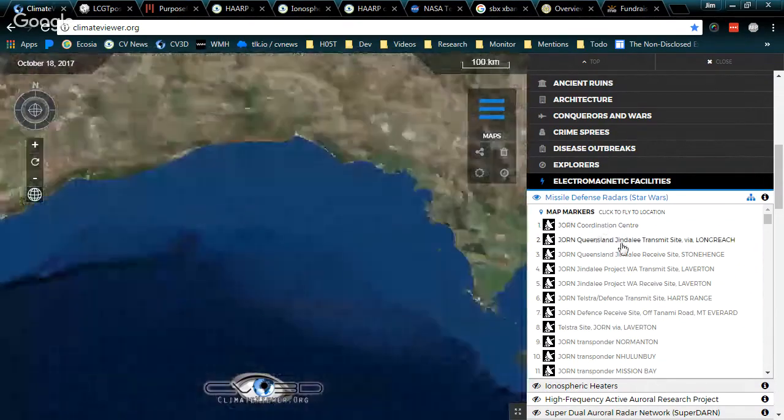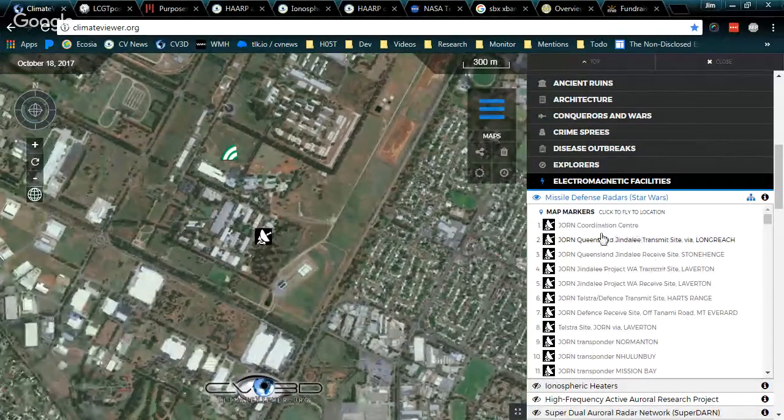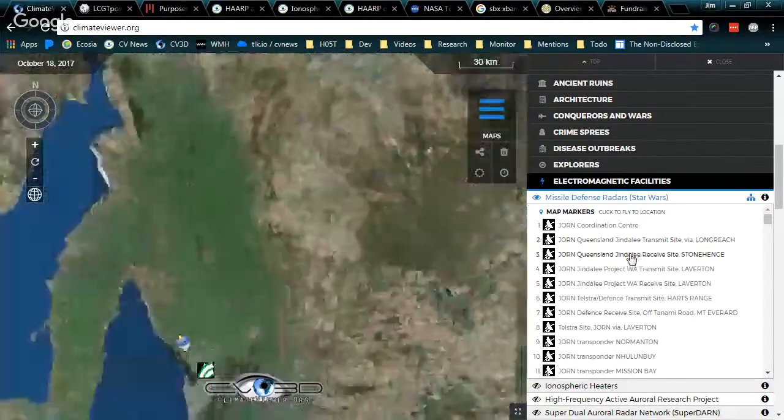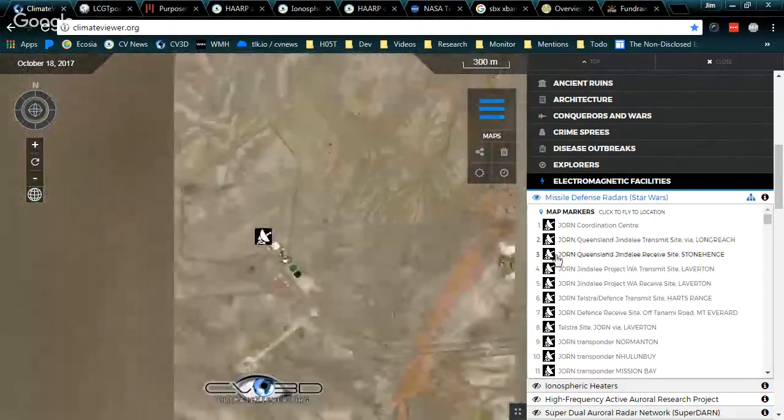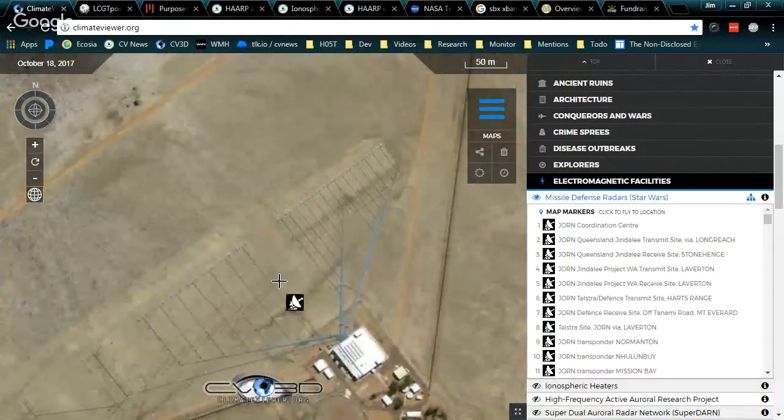Down in Australia, they have something called the Jindalee Operational Radar Network. Here's where it's all coordinated. I even found the little headquarters. And this is their transmit site at Queensland. These are really large. What we're going to show you now is bigger in most cases than HAARP. In most cases. Some of these are continuous wave. They're never, ever, ever turned off, period. That's why it's important, okay?